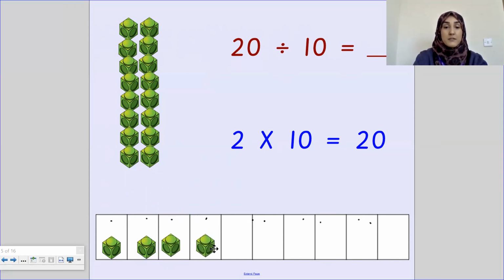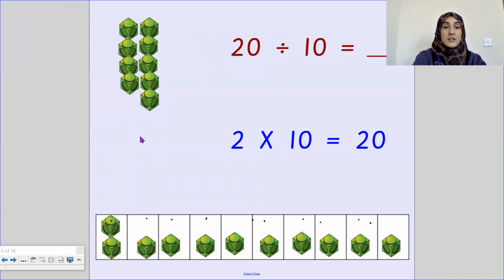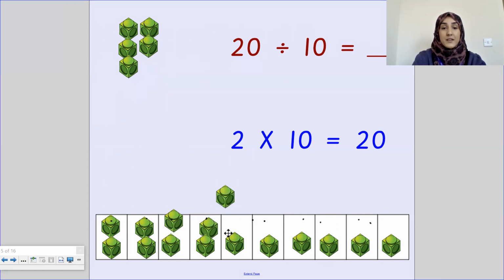Now this might take me a bit of time, so forward the video a bit, guys, until I get to the end, because this is going to take me a bit of time. So forward it, sorry. Forward, and then see me once I complete the division number sentence. Go, go, go, Morris, go. It's taking me a bit of time.